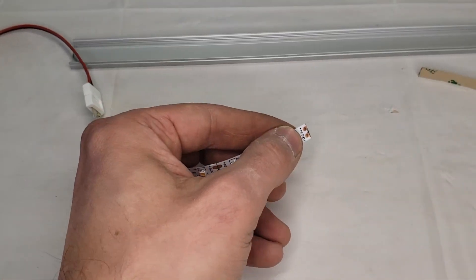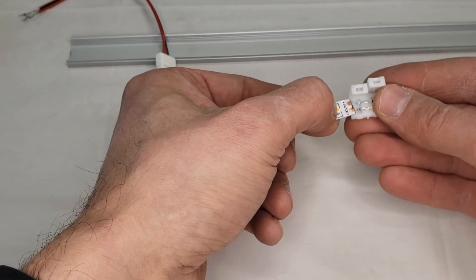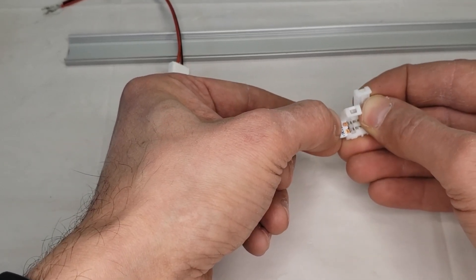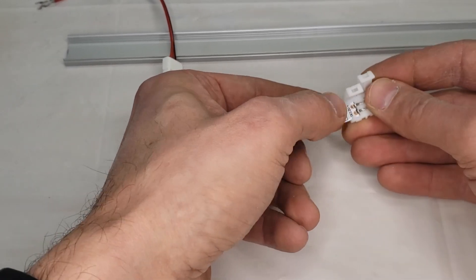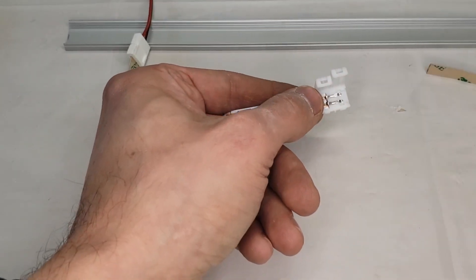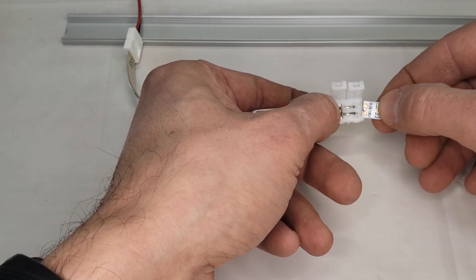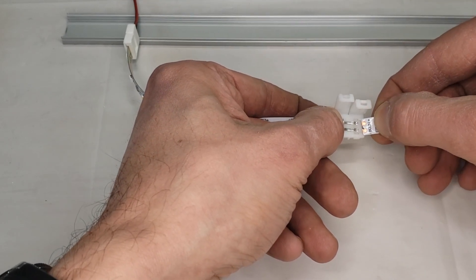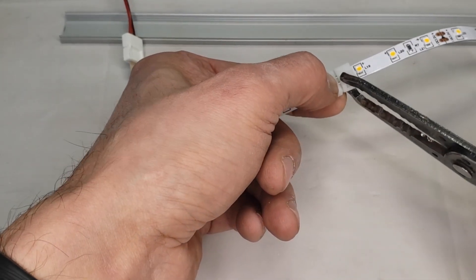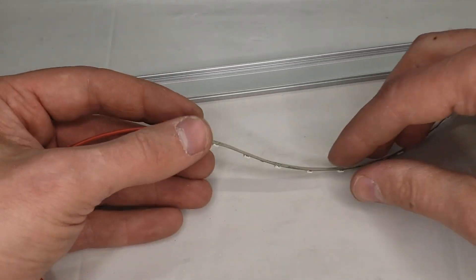It's not always easy. Now again, I want to match up my positive is on top, negative on the bottom. So the next piece: positive on top, negative on the bottom, and close it tight. Now I might want to go and stick it to this channel.